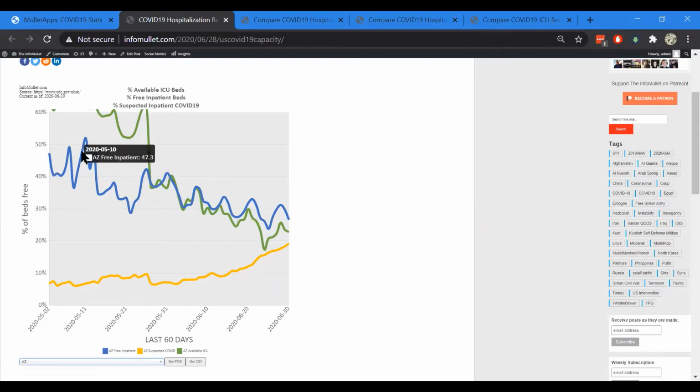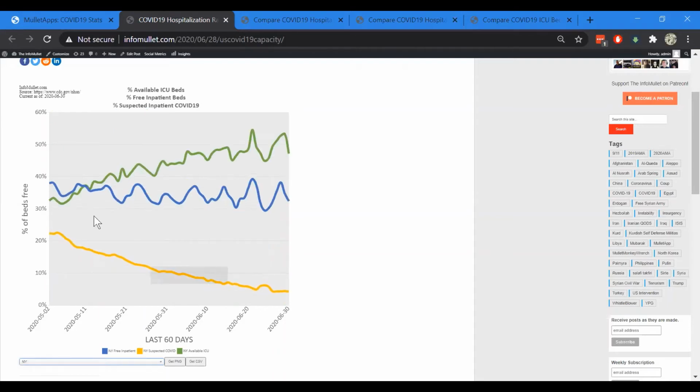And you can see this very clearly here as it's declining, and you can see that the ICU was much higher, and now it's dropping, which reflects kind of the severe nature sometimes of COVID. And now ICU actually has less capacity than the hospital beds. And you can look at states that have been through this.